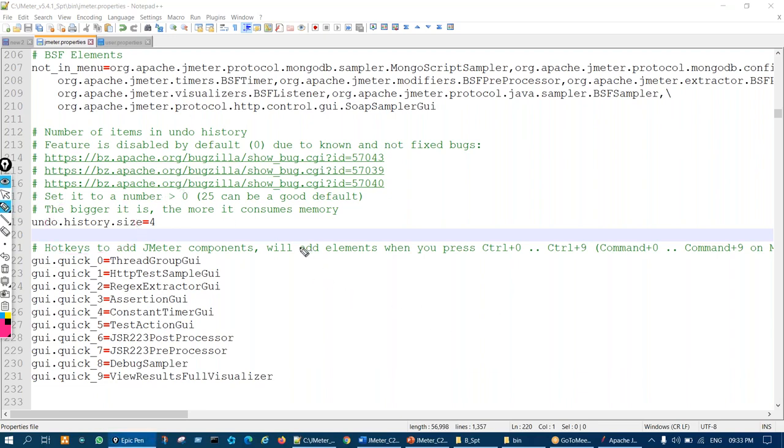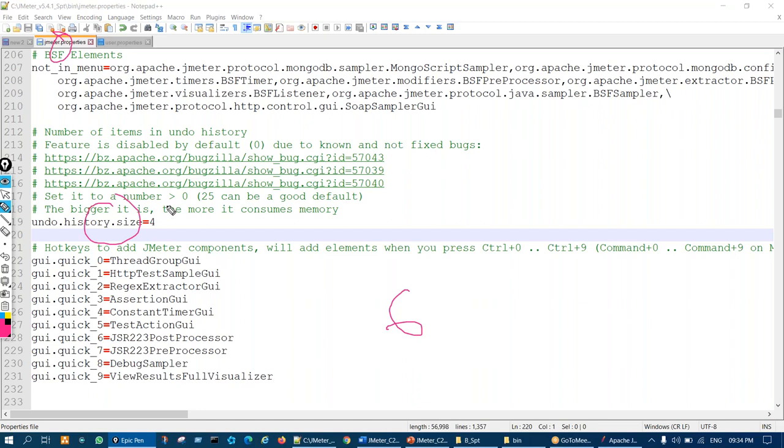First way: let us say you did some changes, because in the JMeter.properties file thousands of lines are there, and after 6 months you forgot, obviously. If we are not using JMeter that much, you'll forget. So again you have to come back to the JMeter.properties file and check what you changed. You have to remember like that.